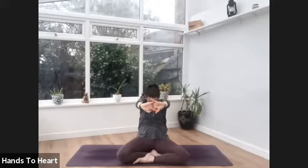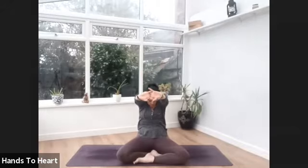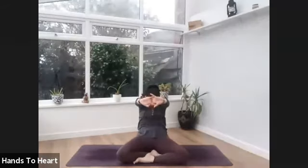But we're going to drop the hands back down to shoulder height, rounding through the spine. Think cat pose. Move with the breath. Inhale. Lifting the arms, maybe lifting the gaze. Exhale. Drawing tummy back. Hands lower. Keep going. Inhale. And exhale.